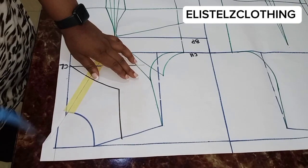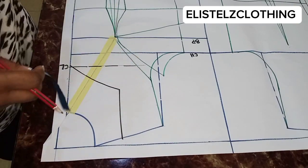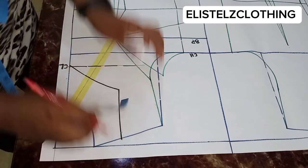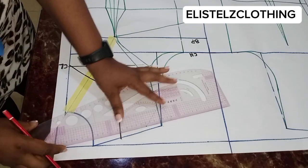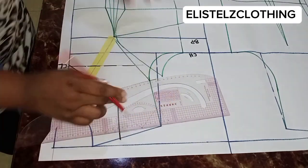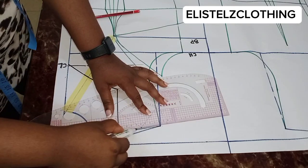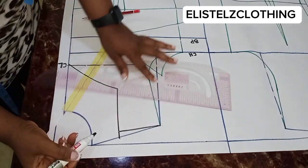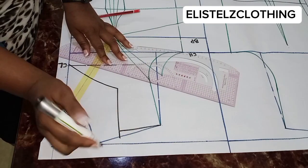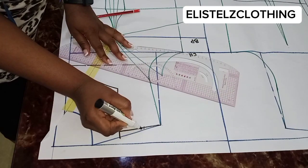So on the shoulder slope also, we're going to come down by 1/2 inch to tighten the neckline. Now for this particular style, you need to do all your tightenings and contourings at this point. If you don't and transfer this to the fabric, you will not have any other opportunity to tighten it again. Also, this further tightening on the shoulder will ensure that the shoulder does not drop when you wear the blouse.